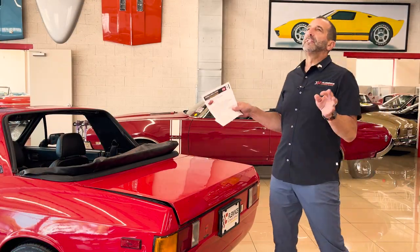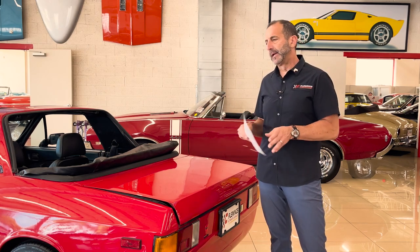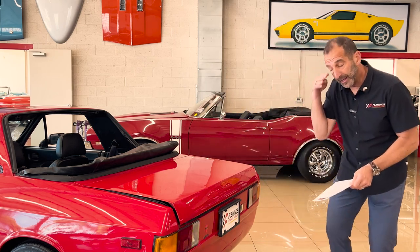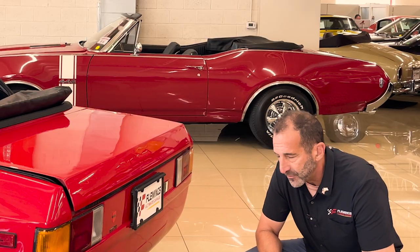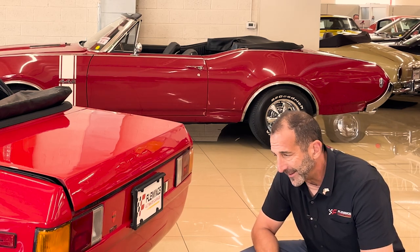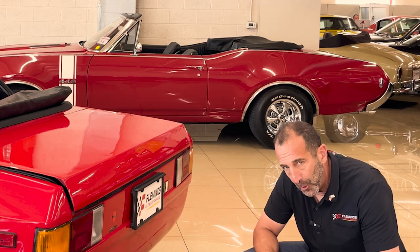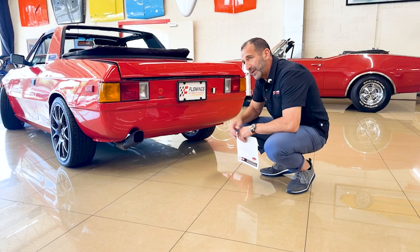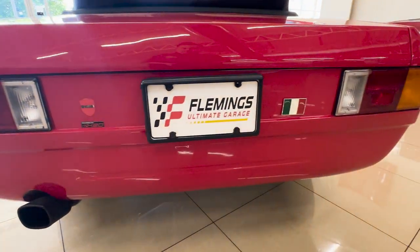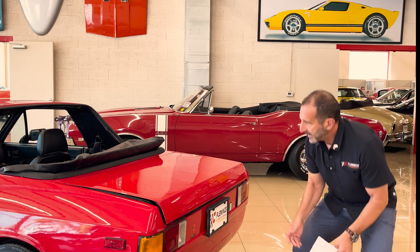This is a Lancia — they're known for handling performance. They were very expensive for their time, and here's why. The styling is what you're buying — Italian styling — but if you spend some time underneath this car, some of the suspension there is incredible. These are rally winning cars, race winning cars — they're legendary. This has all been upgraded as well. The exhaust comes out through a nice big pipe and the sound is great. And this is a bumper delete — you can always add bumpers back on if you wanted to — but here it gives it that cool custom look, and it's functional too.